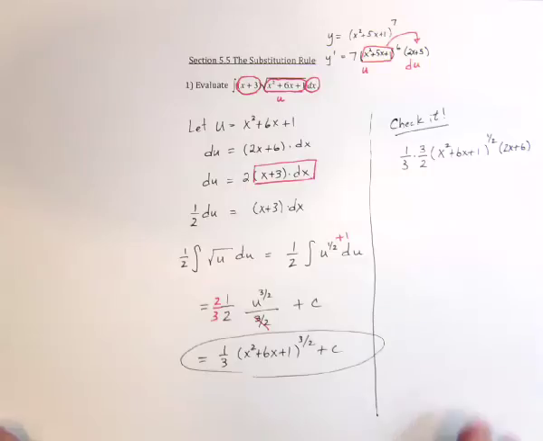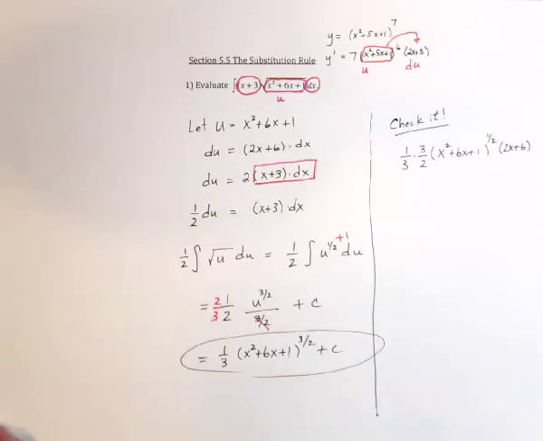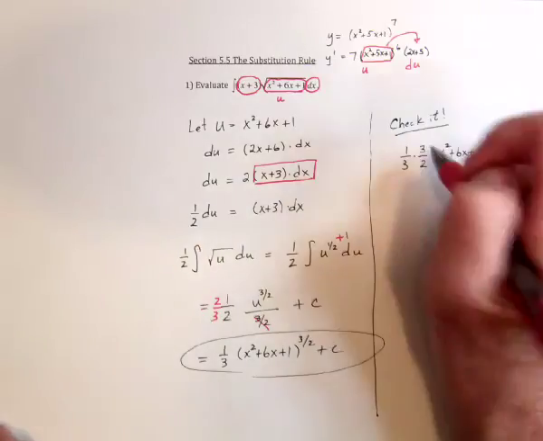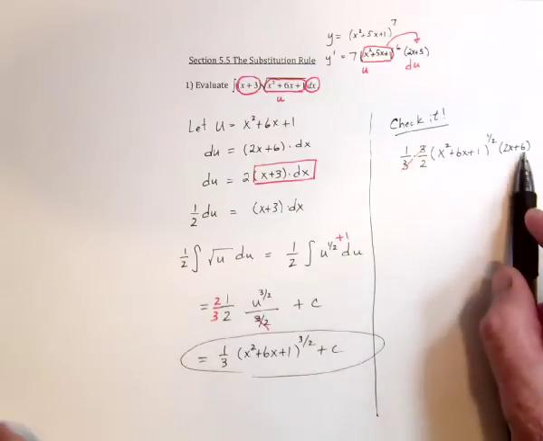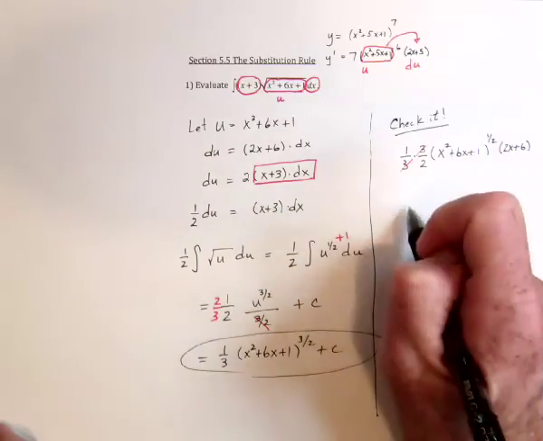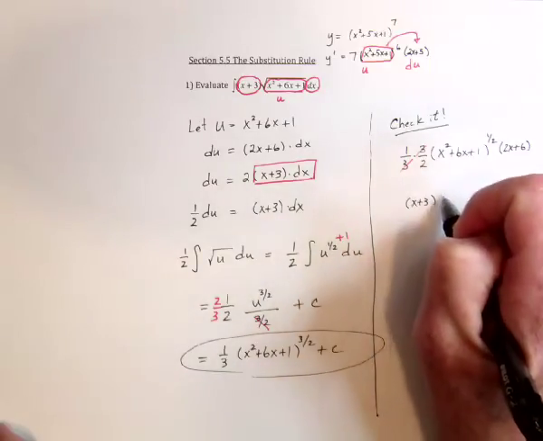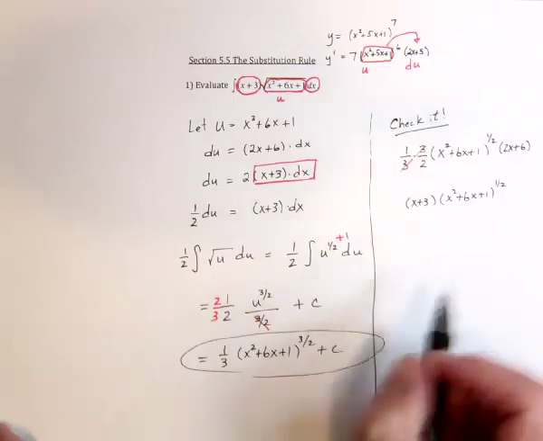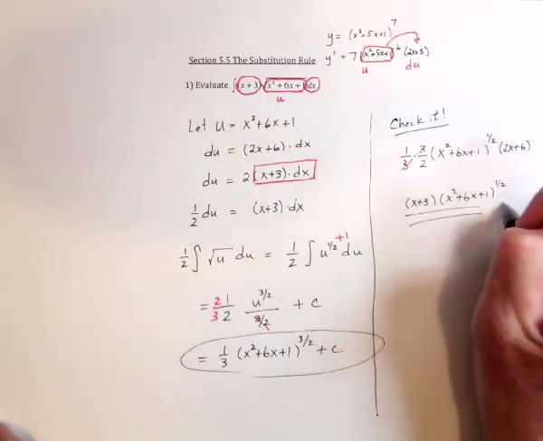Oops, off the edge a little bit. And then the derivative of a constant is 0. So then, if we simplify this, the 3's are going to cancel. We would have a 1/2. Well, notice that these two things could be cut in half. So if you take the 1/2 and move it over here, or take this 2x plus 6 and move it to the front, these get cut in half, so it's going to be x plus 3, and then x squared plus 6x plus 1 to the 1/2, and that is exactly what we started with. So that means that it is correct.